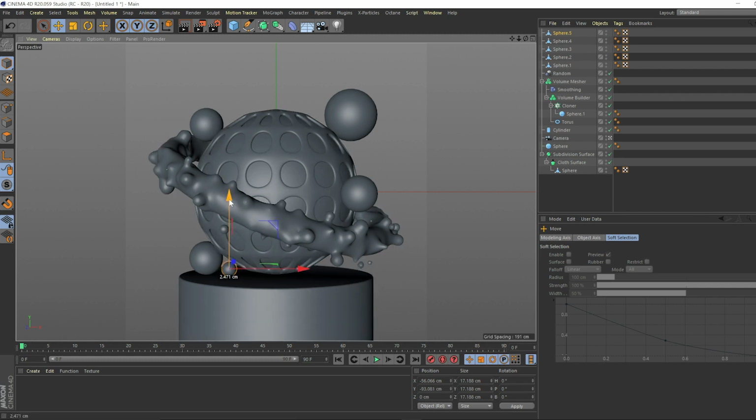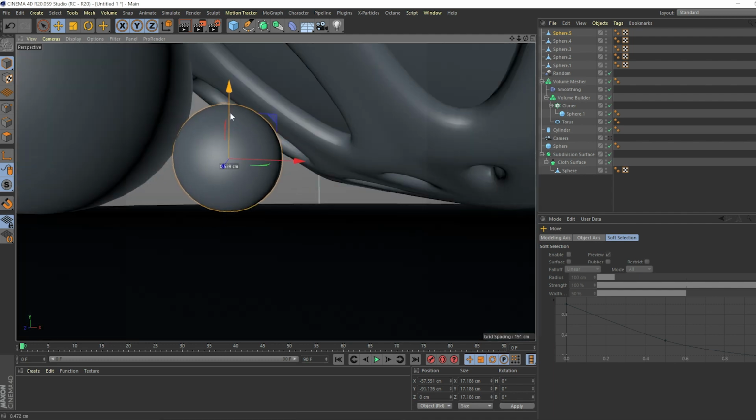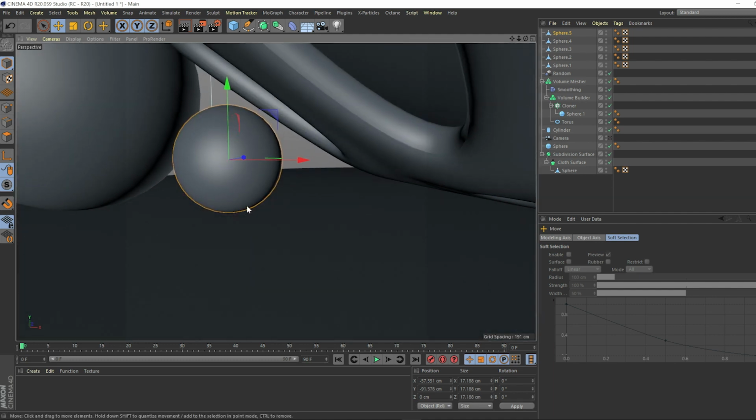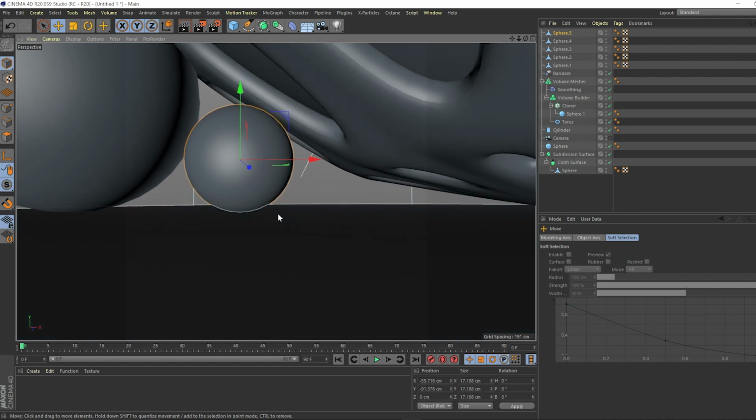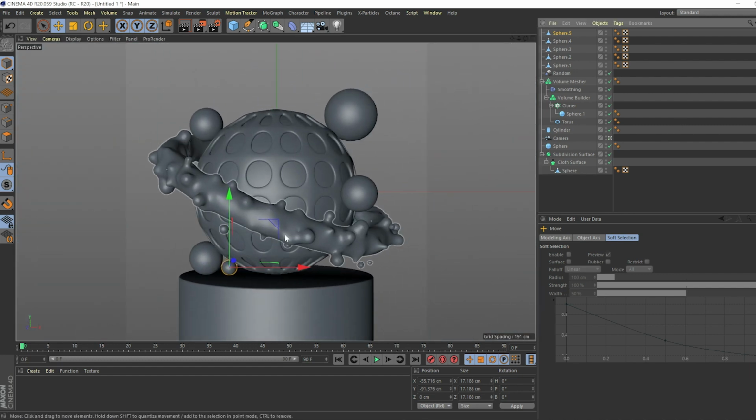Cool, so eyeing a lot of this stuff, guys. This is all just coming to me as I go. And making sure that's not totally intersecting. Of course, I'm not really zooming in. You can always be more careful and zoom in as needed. Boom. Perfect. Looking good. Now let's see what happens here. So we honestly have the majority of this thing modeled, if not all of it.